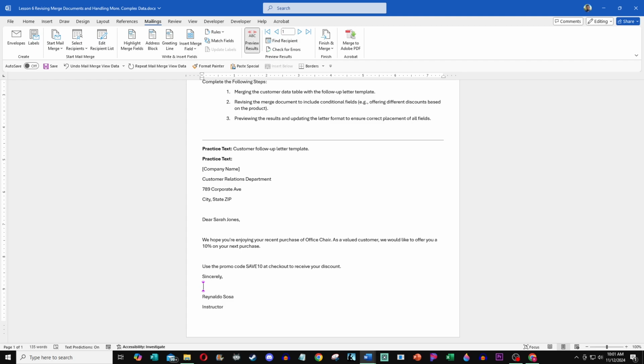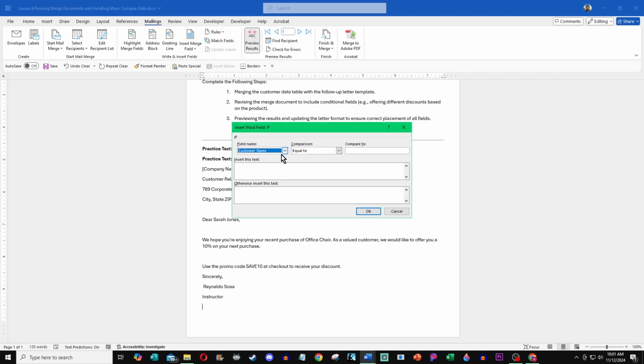one of the things we did notice is that our if formula did not go into the field, right? So let's figure out why that happened. And while I'm doing that, I'm going to delete that extra space there and put it here instead. Okay. So we're going to go back to rules, if then else, product name, adjustable monitor.